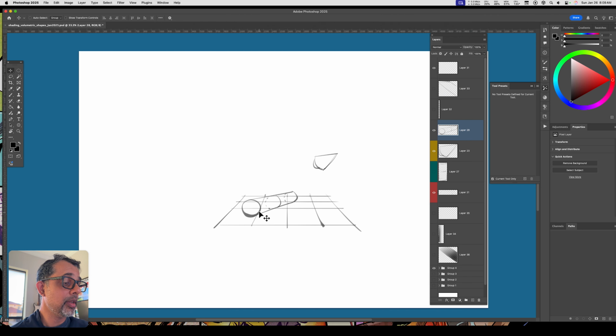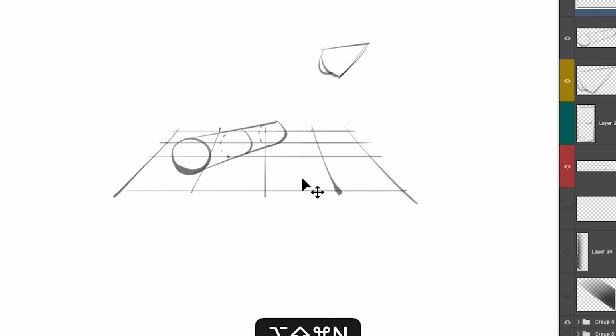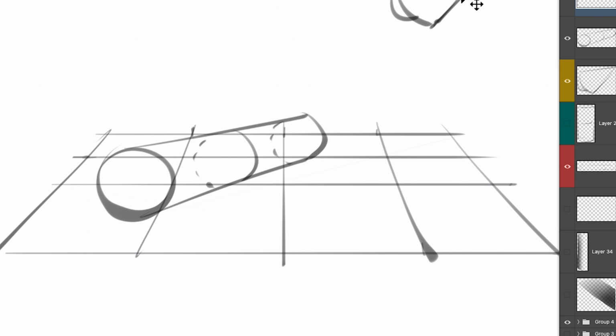We want to first of all denote where the light starts to decay. This light is coming down here. So we fully expect we're going to create a line on the attached shadow. This is where we think that the light will start to get darker. We're going to start to see more shading come in as this rounded form goes to the bottom edge of this cylinder. And then we're also going to have, I'm just going to do both at the same time here. This is going to be our attached shadow.